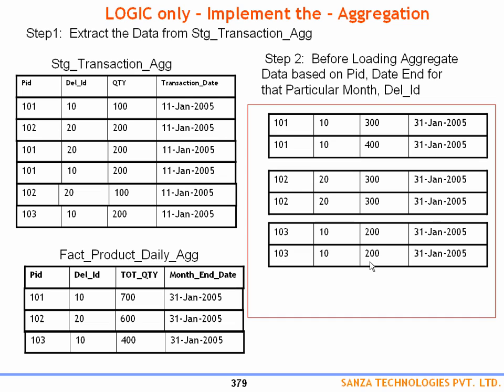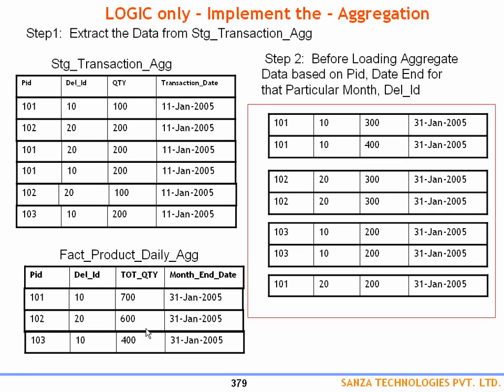So next date, 12th January data comes in. You convert it into month end. That means at any point, the next time I see the report for the month of January, this is the data. So daily in the month you are going to accumulate and load it into your fact table. If it exists you are going to update it, basically. The fact table record exists for the product ID, for the dealership ID, for that month end date. Go and update it, cumulative.